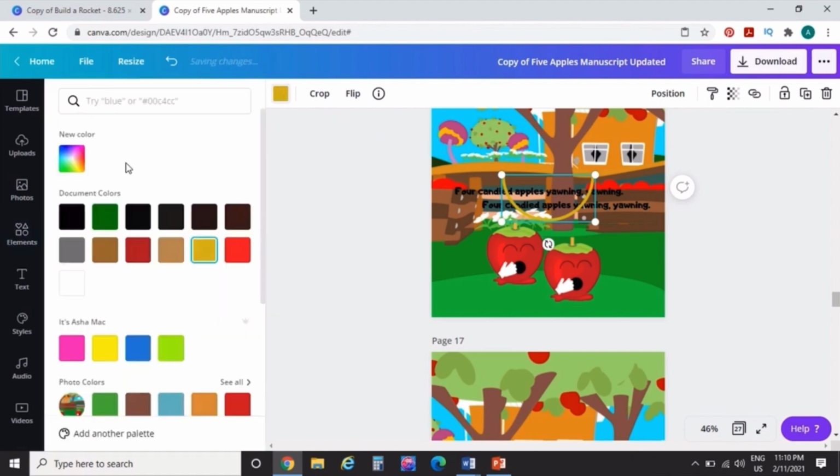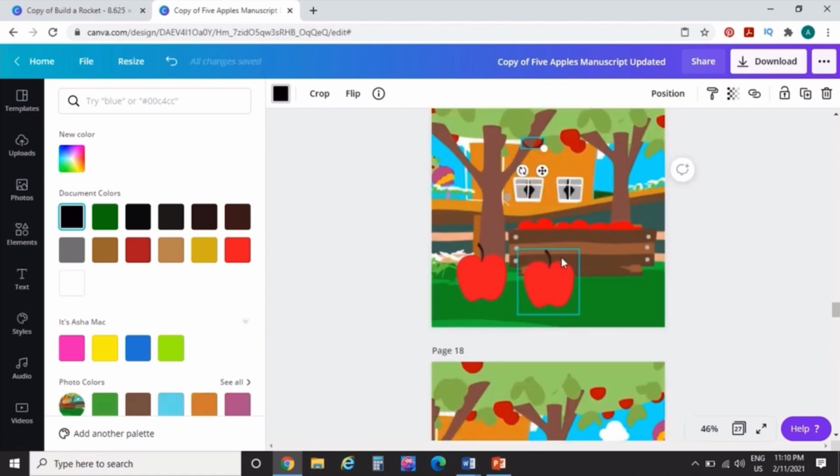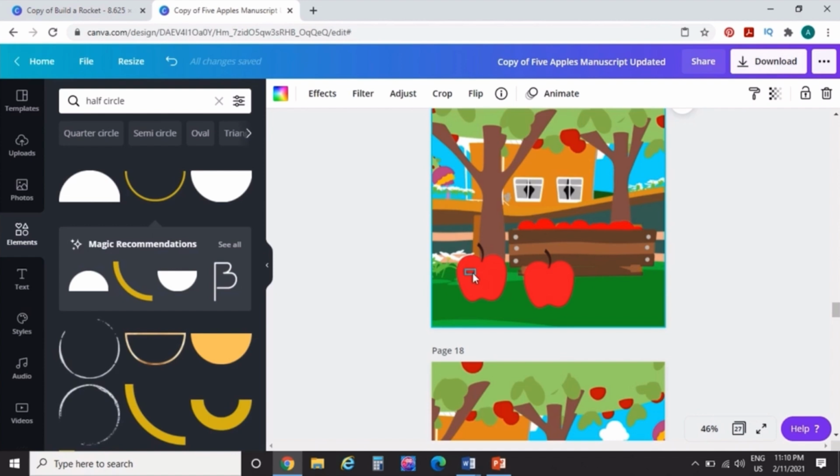We're going to turn it black. We're going to shrink it down, and this is actually on the wrong page. Let's drag them down here. Going to shrink it down, and we are just going to measure it on the apple. I'm going to use my arrows to move that. And yeah, that works for now. So we have that one and we're going to copy it and do the same thing again. We're going to copy and paste. And I hope that I just got, yes, copy and paste.